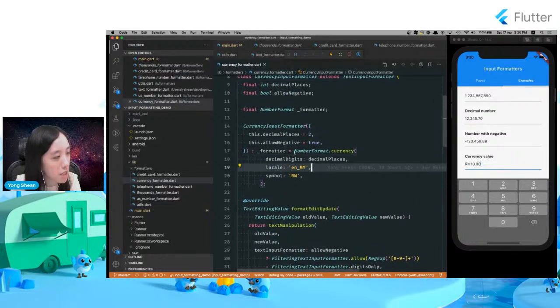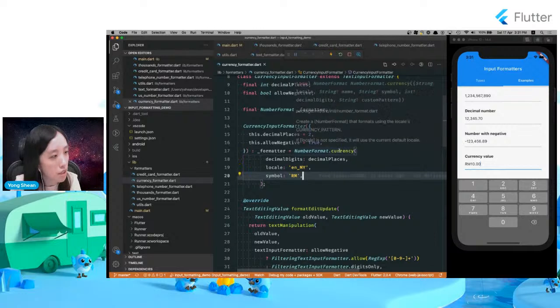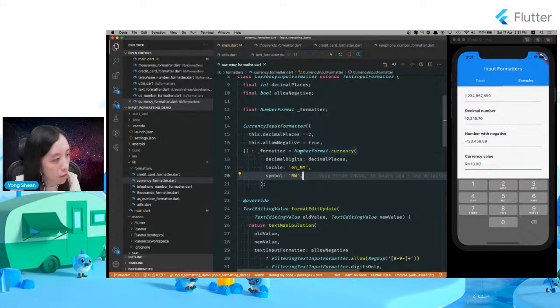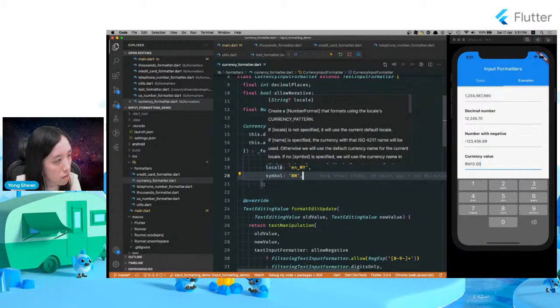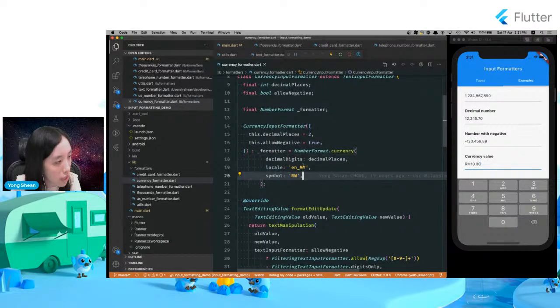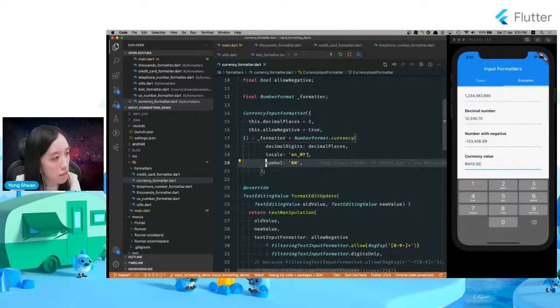And this time I'm making use of the number format .currency, which has a lot of localization codes that you can put in here. So here I'm using this one, and then you can also define the symbol to display. So I think if I commented out this one, then you will see it starts with INR instead of RM. So this part is very flexible. You can define it here.